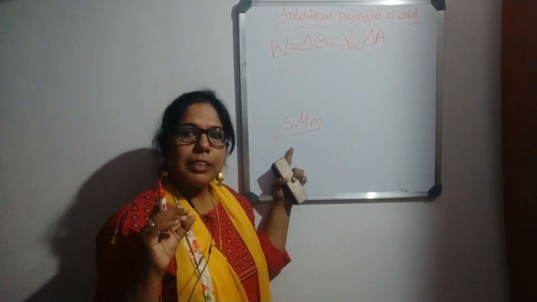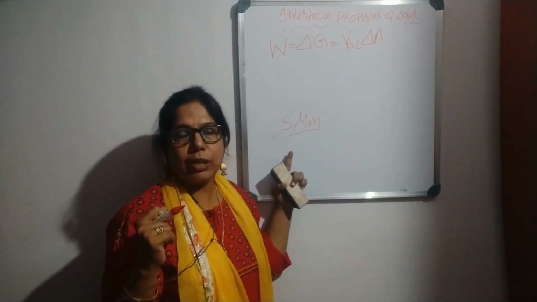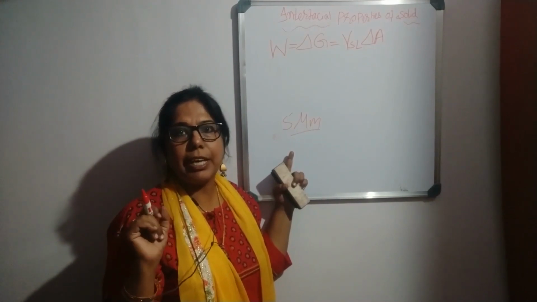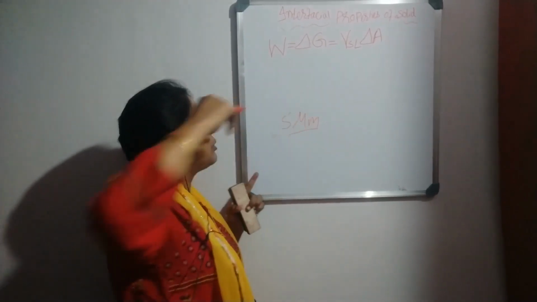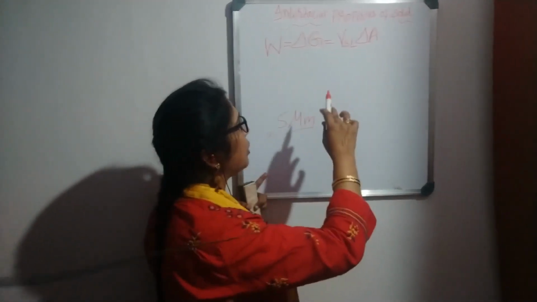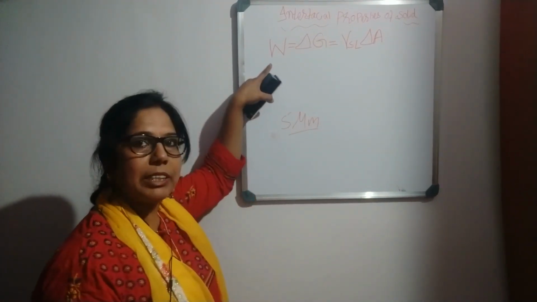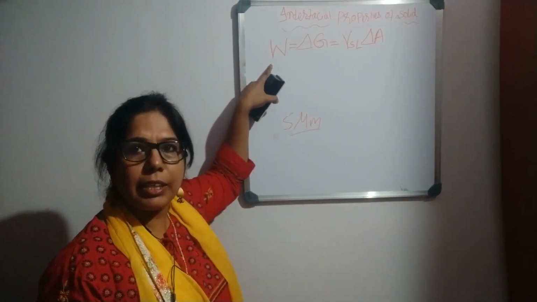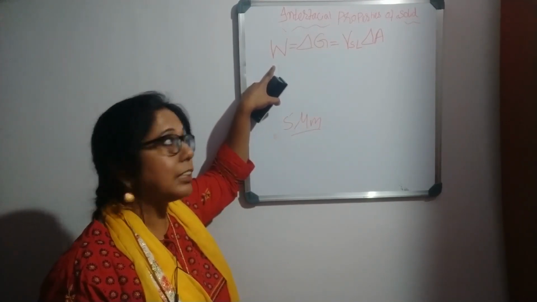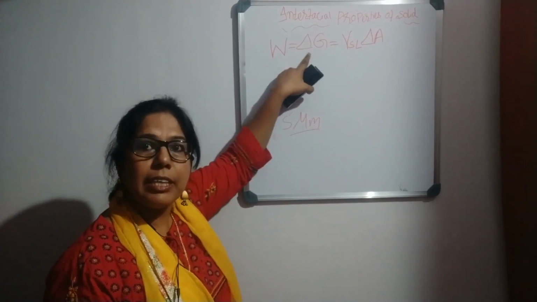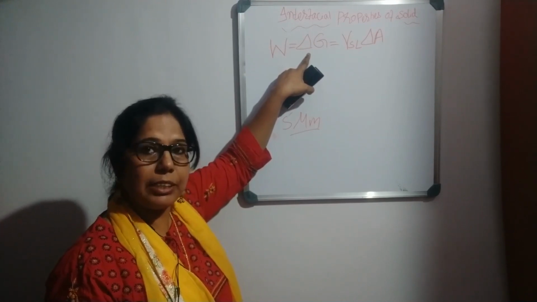Doing size reduction, what other factors will affect the solid present in the suspension can be well explained by taking an equation into consideration. W is equal to delta G is equal to gamma SL delta A. So what is W? W is nothing but the work done, or the size reduction which we are doing to the solid particles present in the suspension. Delta G is the increase in the surface free energy after doing the size reduction.